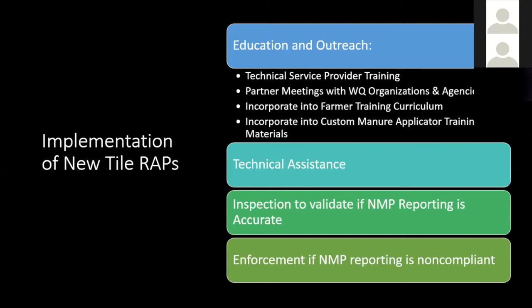Going back to the research discussions that have been had in the past: is tile drainage better or worse for overall losses from the field over the course of a year? Research coming out of the Miner Institute and out of Quebec has shown that tile drainage can overall be better for the field for nutrient losses. So we will continue down that path, looking at as much data and information as we can to try and answer that question here in Vermont. But also keep in mind that the source is the only pathway, right? If there is very little source or very well managed source, then the likelihood of a loss would be reduced.